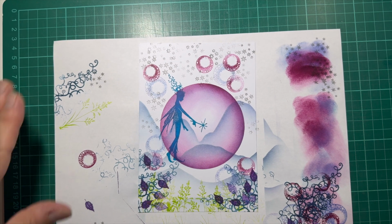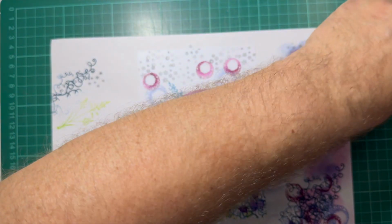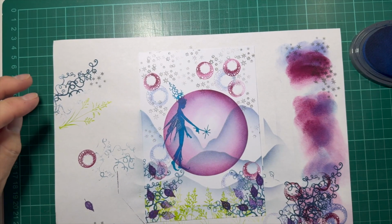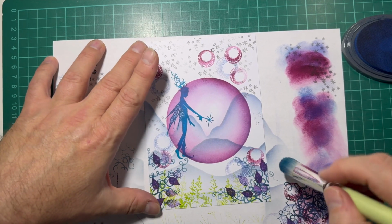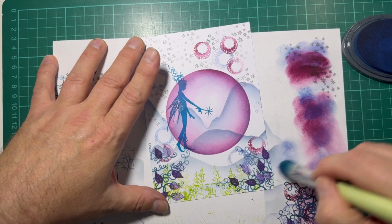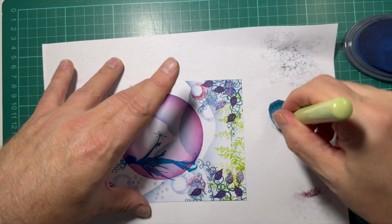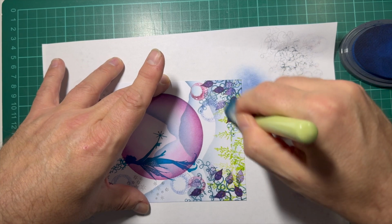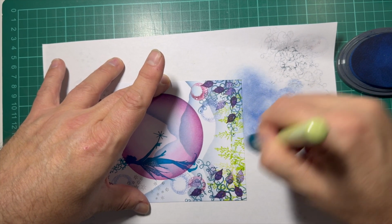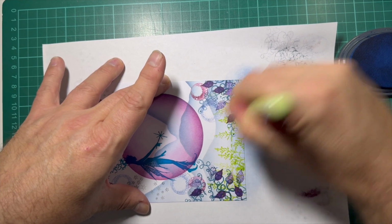So now I'm going to use those same colours that we've used and give it a bit more edging. So the blue, just going to go in and darken this up a bit. I'll turn that around because that's getting quite messy. Remember, you can always add, you cannot take away.